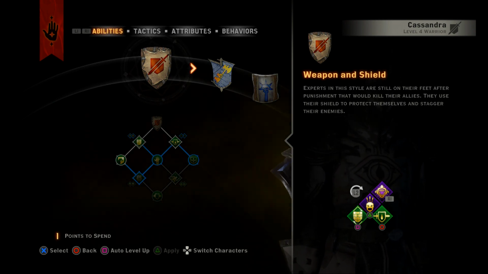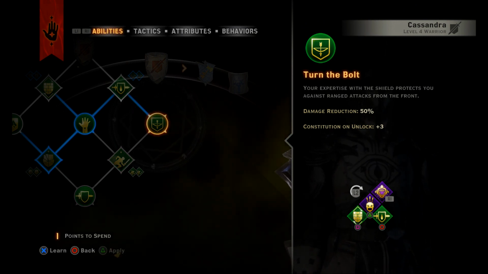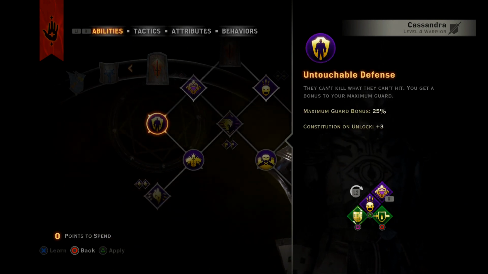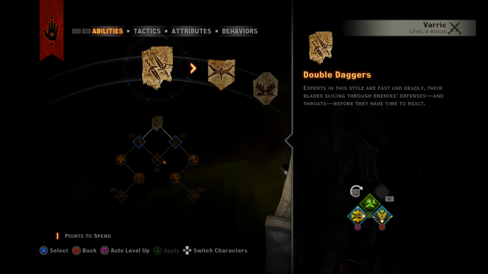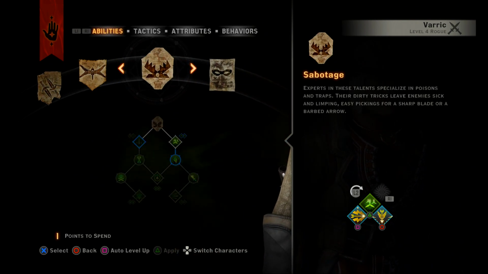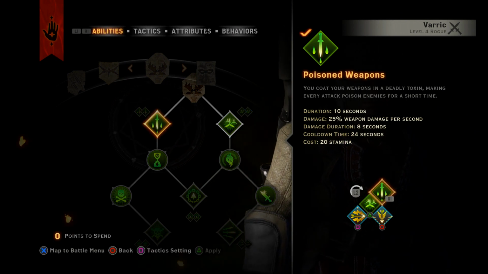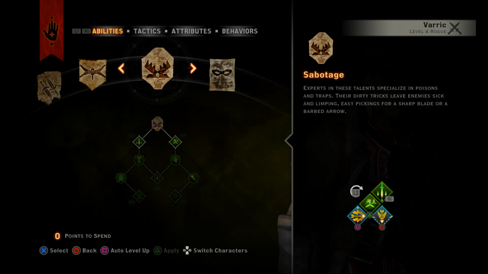Cassandra. I like that. That looks good. Of course, some of this other stuff over here looks good too. That looks good. That looks good. Varric. Don't waste. Let's give him that. Don't be wasting your stamina on those stupid caltrops.